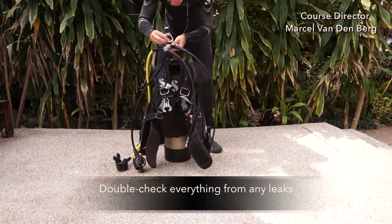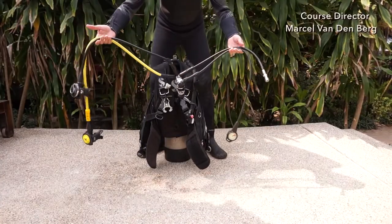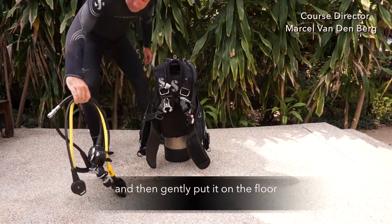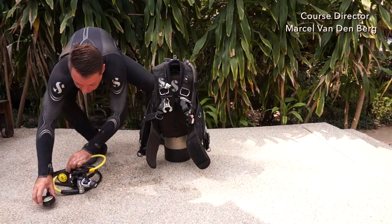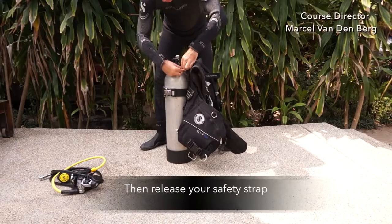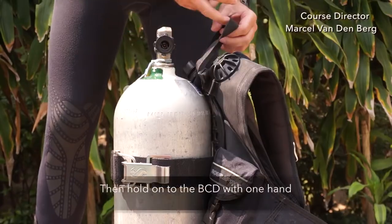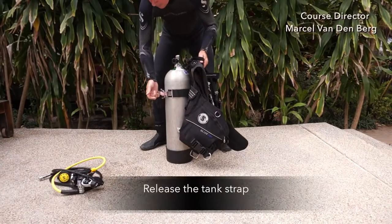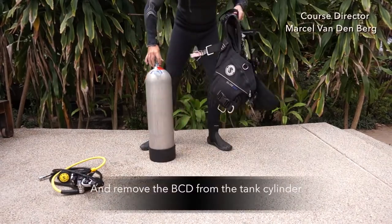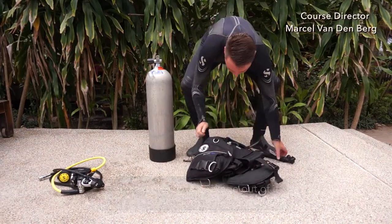Double check everything for any leaks, and once that's okay, you can use what we call a spaghetti loop technique to make a nice little loop out of your regulator system and then gently put it on the floor. Then, release your safety strap, take it off the tank valve, then hold on to the BCD with one hand, release the tank strap, and remove the BCD from the tank cylinder. Gently put it on the floor again and make a nice little package out of it.